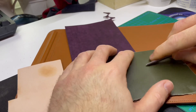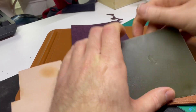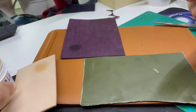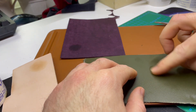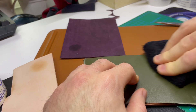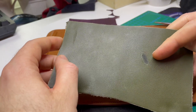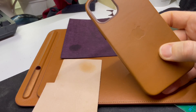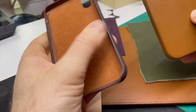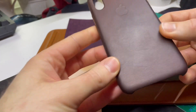What happens if we scratch this coating off? You can see it's lighter underneath — that's because the coating is darker than the leather dye itself. Then if we take a little bit of the balm and apply it where the coating has been rubbed off, wipe it away with a small rag, you can immediately see that the leather has soaked up the oils and darkened. This one has a real thick coating, whereas the old case did not — so the oils from your hands and sweat were absorbed basically within the first week or two, starting down here and around the corners.